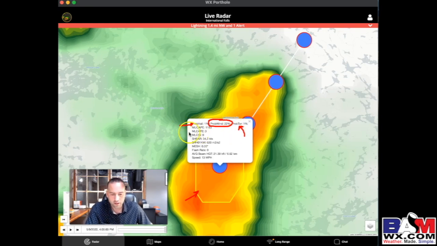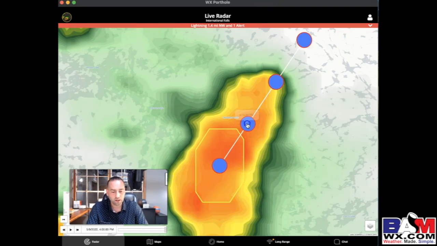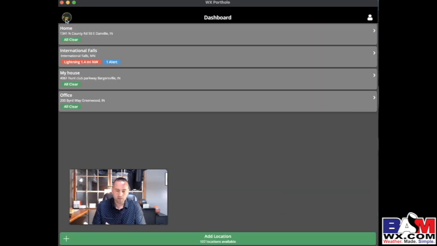greater. It's going to show you CAPE, or the level of energy, the shear, the estimated hail size, how much lightning, and the speed at which it's moving. All right. So again, the color of that will dictate the severity. If I click on it, it'll give me the timing in 15-minute increments out to an hour, and these update here every 2 minutes. This is just a way for you to track these storms yourself. Okay. Now let's go back here.